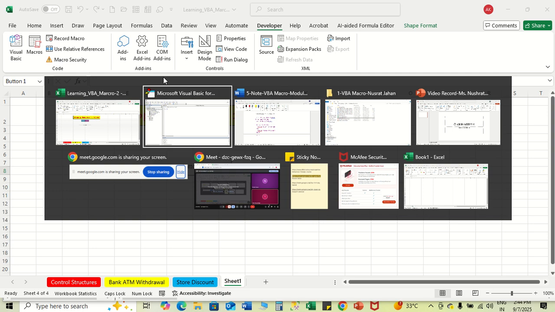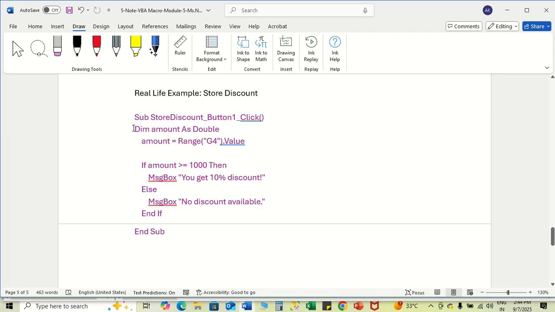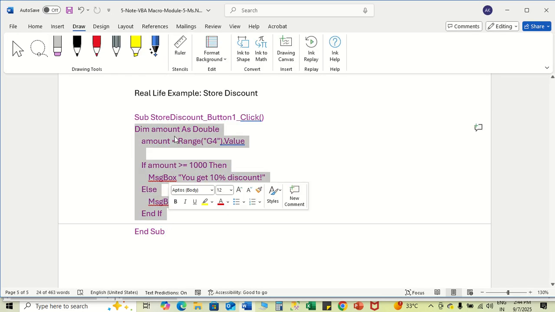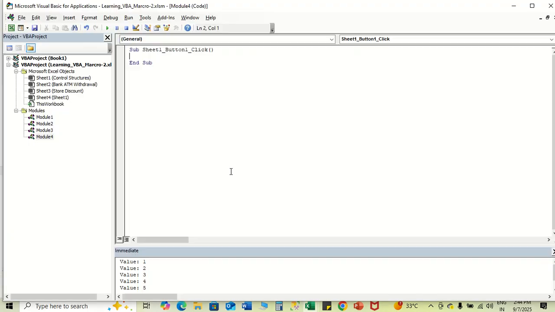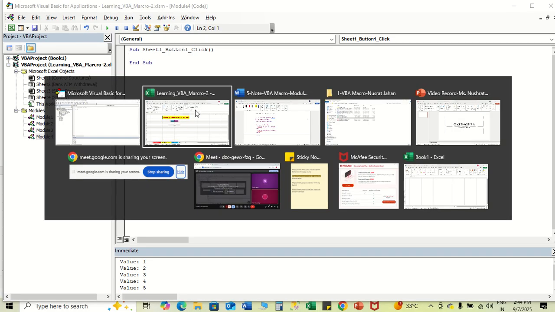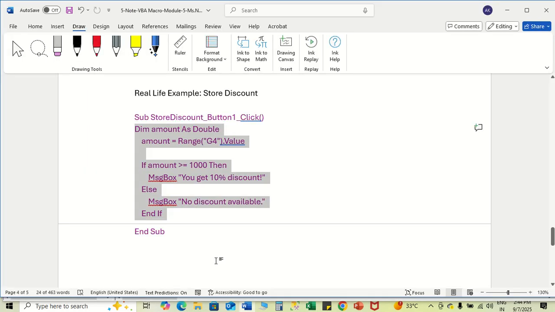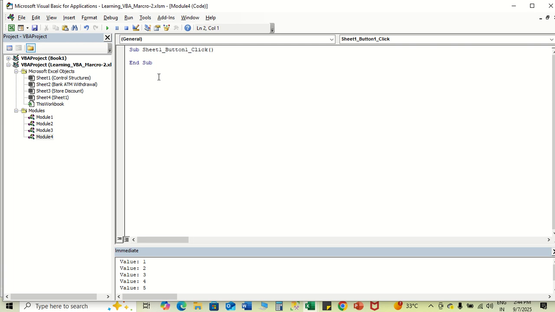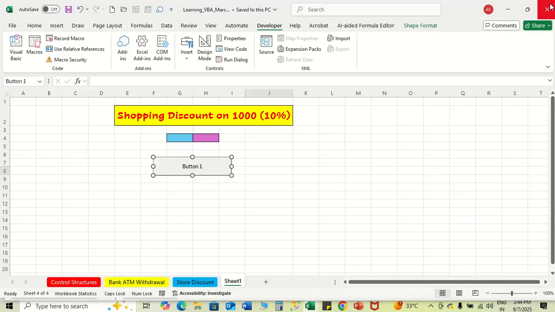So just simply go to this program. Copy this. I'm not copying this Sub and the End Sub because it's already available here. So I'm not going to copy that part. Only this part. Copy this and paste this code here, and then save it, and just leave this. Now we have to change this cell because this is H and what is H4. So we have to put this.